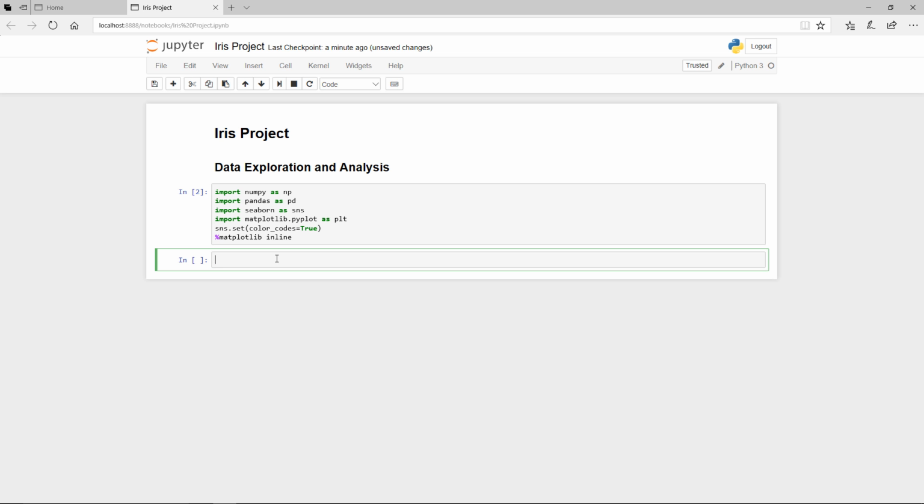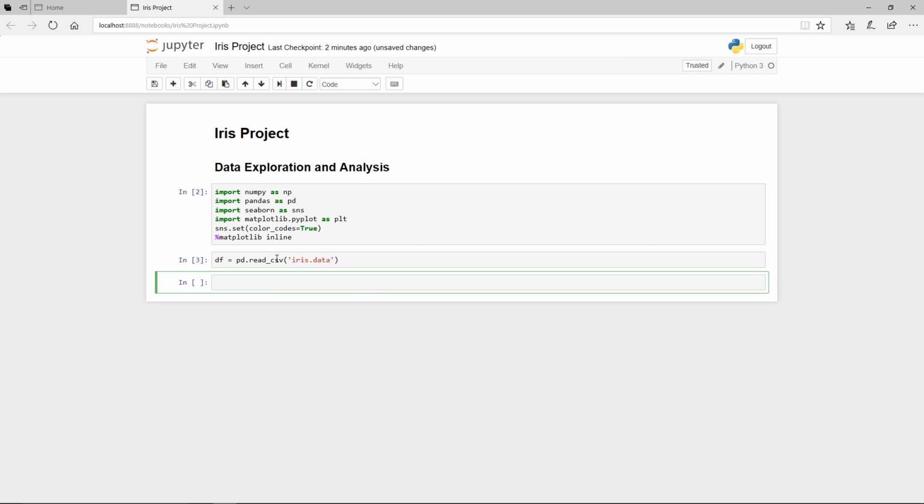Let's import our dataset. I'm just going to call it data frame. It's equal to, the beauty of using pandas is that you can just read the CSV, iris.data. That was our file name. Okay, so let's see if it's been imported successfully.